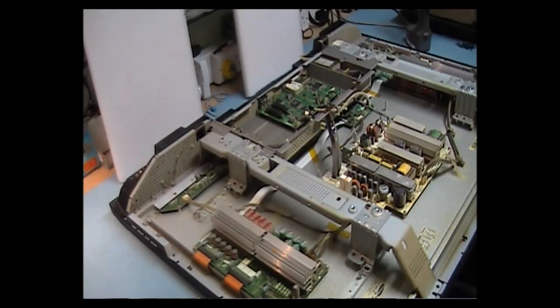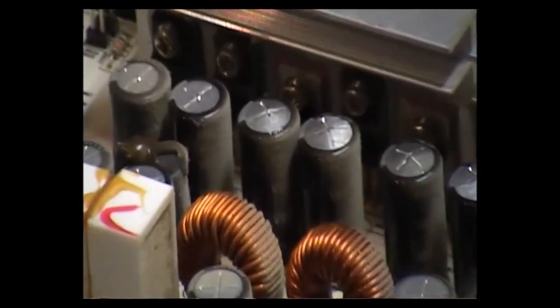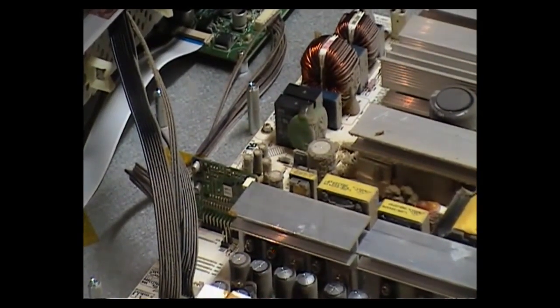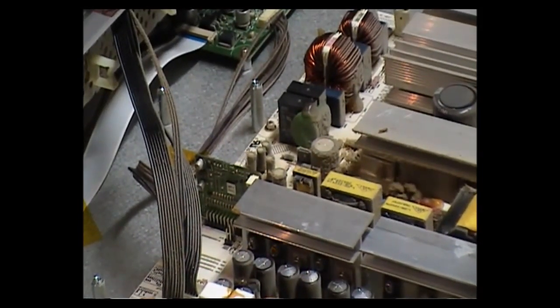OK, I have the back off now. And what I see from just a visual inspection is there's about 5-6 capacitors bulging on the power supply. What I'm going to do is replace these — I'll just get a close-up of them. As you can see, there's a line of them there. And then there is another one right beside this transformer here, and it's down here. There's another one down here — it's bulging as well. What I'm going to do is take them out and replace them and see how the repair goes.